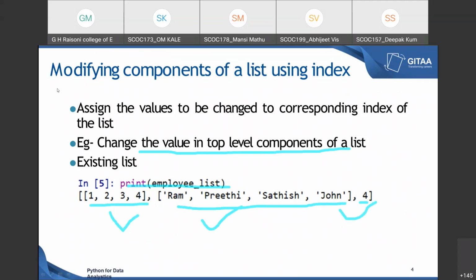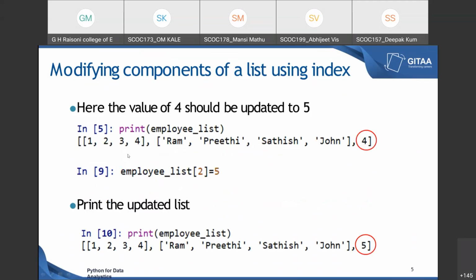Now, this is related to the existing list. Then if I say that I want to modify this component using the index only. So here we have only 4 values of the number of employees, which we saw in the program itself. Like the previous program which I have shown you, where 4 employee IDs are there, 4 employee names are there, and the number of employees is 4, which is shown here.